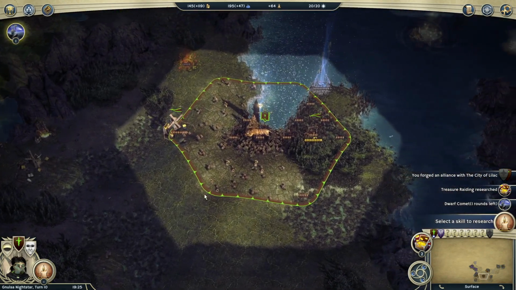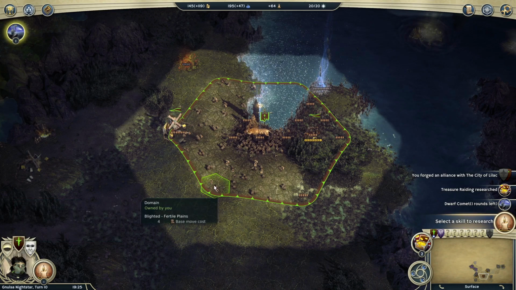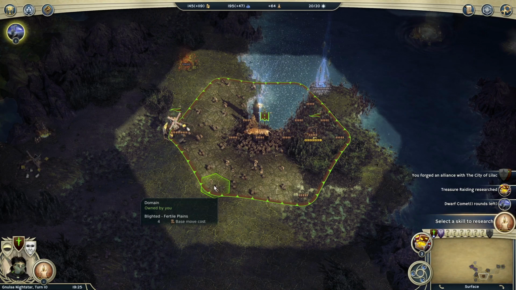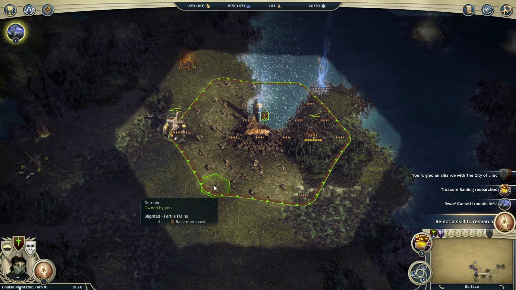And again, since we are Keeper of the Peace and we are playing a good character, we're really doing well in regards to relationships with our independent cities around us. So we want to keep that rolling this episode, see if we can continue to expand our sphere of influence, mostly through peace in this case, and see if we can bring some of these cities into the fold.